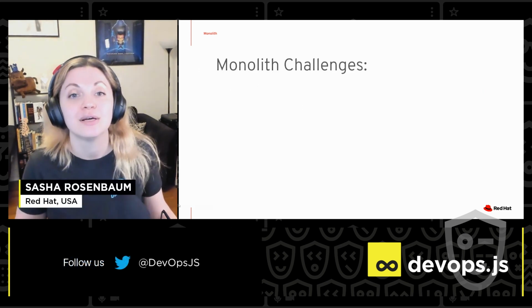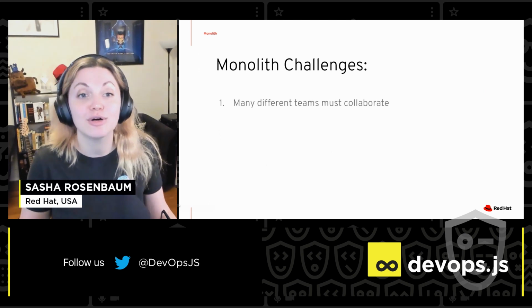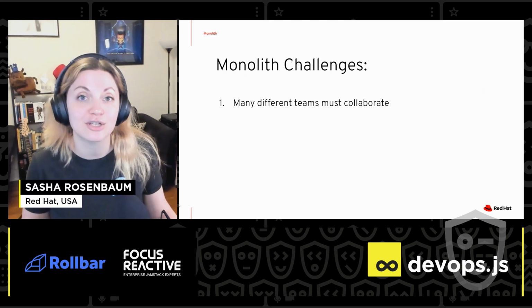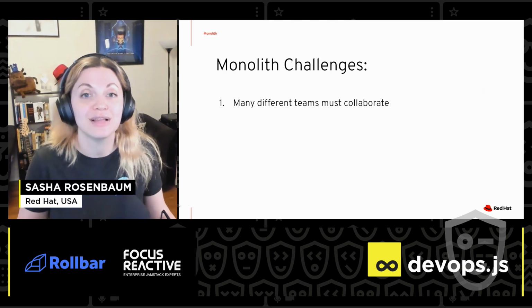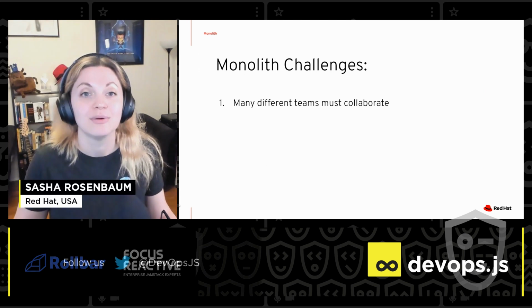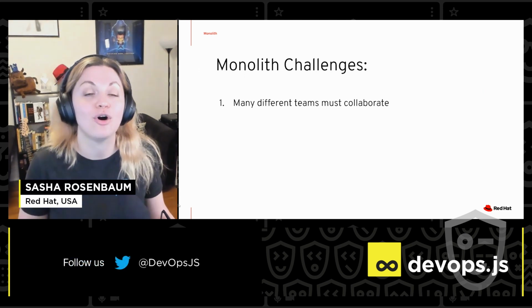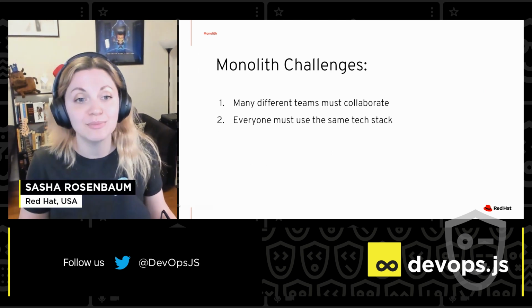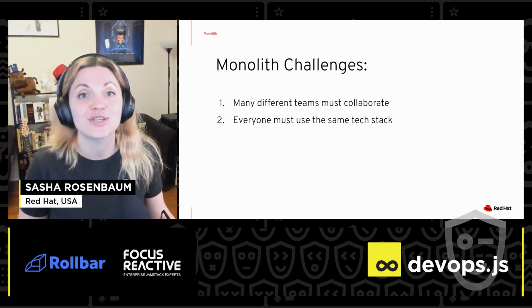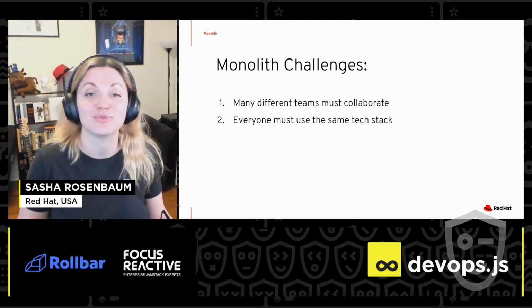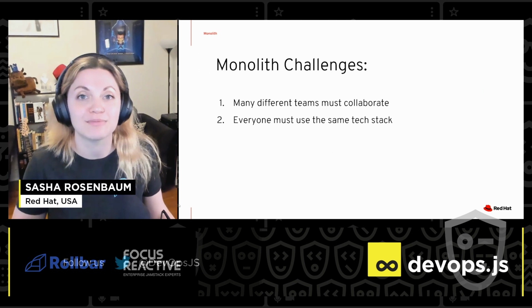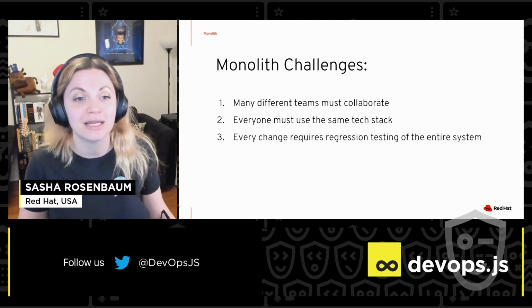But the monolith also had challenges, and these challenges were among many. So many different teams needed to collaborate, right? So you had to collaborate across different parts of a company. And if the company was large, that often meant that something like a large airline.com became a behemoth, a huge beast, and all the different teams had to be involved in building that huge application. Everyone had to be using the same technology. So if one team really liked Java and another team really liked C#, they had to choose between them. They couldn't use both. Or same with different OS types and things like that.